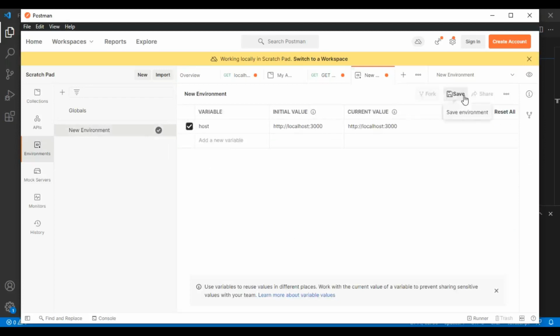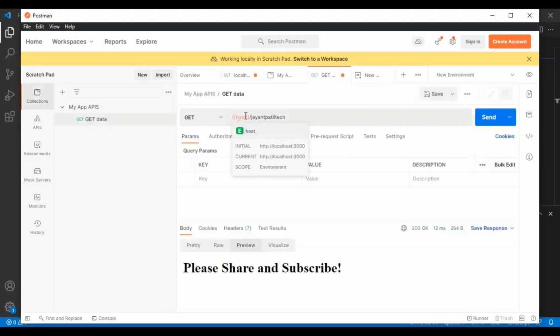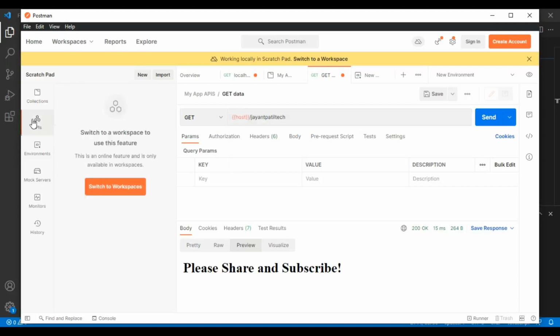Okay, that is not saved, so let's save it and get back to our collection and check. Now it is showing the current value and initial value. Let's test this. It is working fine. Like that you can create all the required variables, which we can change in one place and it will reflect in all collections.